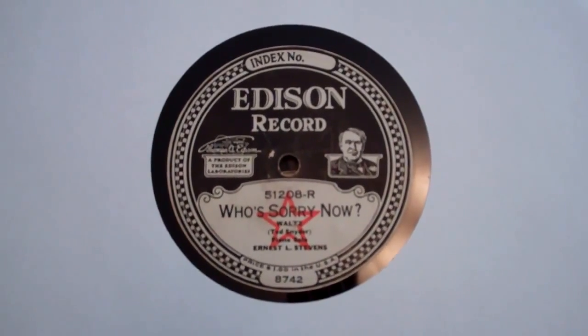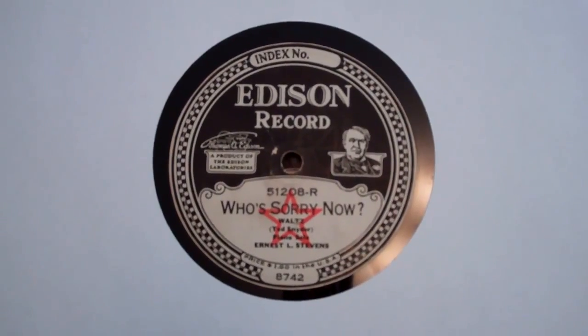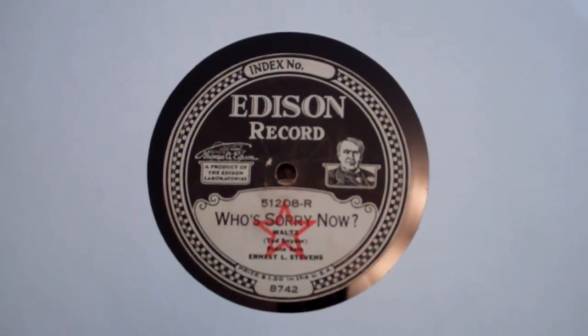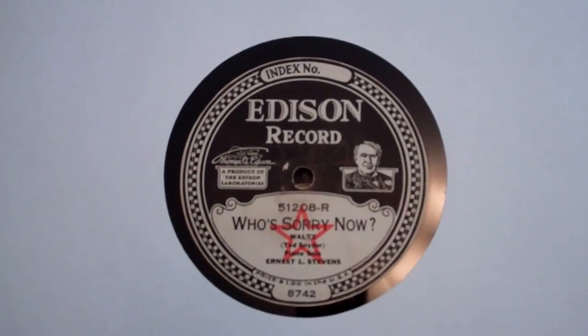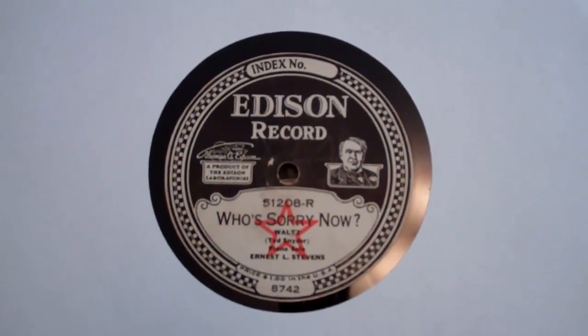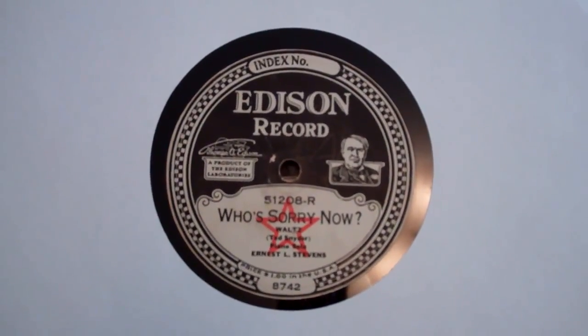The red star on the label means that Edison thought that this record was going to be a dog. He did not expect it to sell well. Dealers were not supposed to keep it in inventory. It was only supposed to be special ordered and could not be returned by the dealer once they bought it. So, in other words, they called it the general group as opposed to the normal stock.